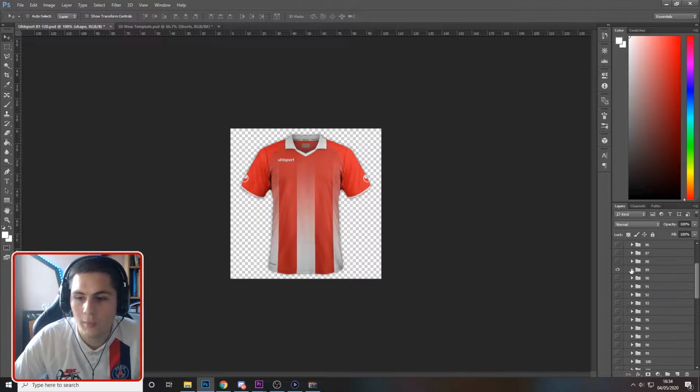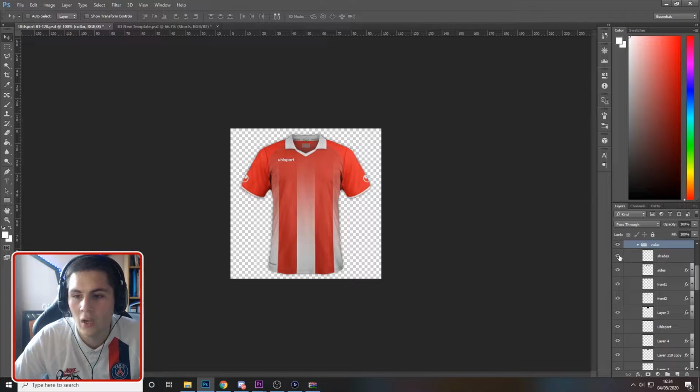So on number 89, it'll be a little folder. You want to click the down arrow on that. You want to see the collar there. If you want to get rid of the collar, you can click that, but you sort of need the collar really. The collar here, we can change all the colors of it. You can get rid of it completely there, so you've got more of a diagonal V-neck type. And you can change all the colors.